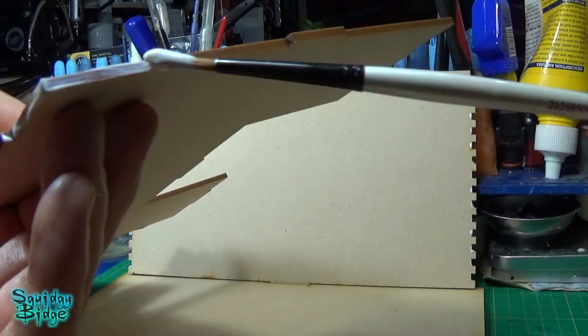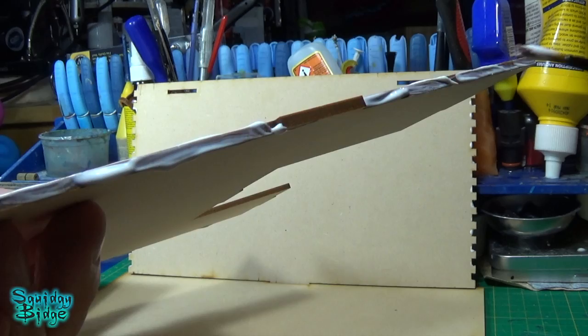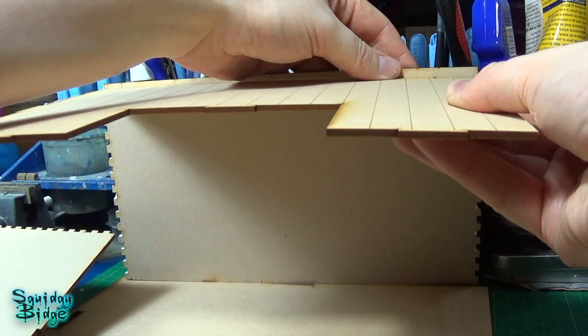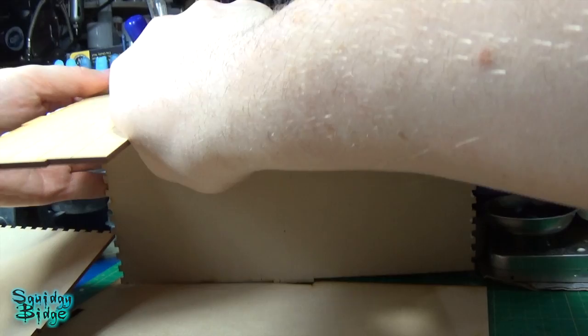Just getting around all of them. Make sure there's enough glue on it so that I do get adherence. So back first. Suddenly I can't do this even, it went together dead easy. The dry fit, there we go.